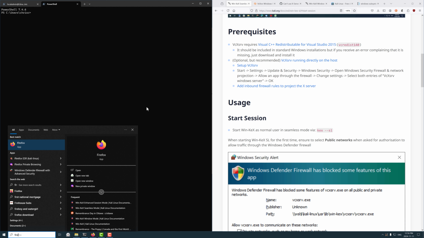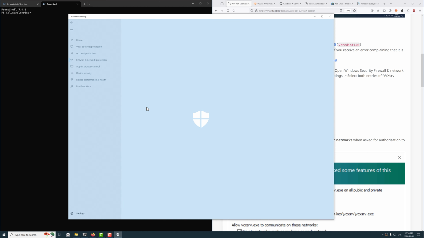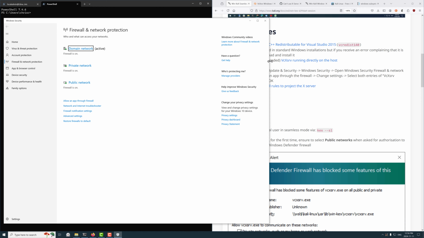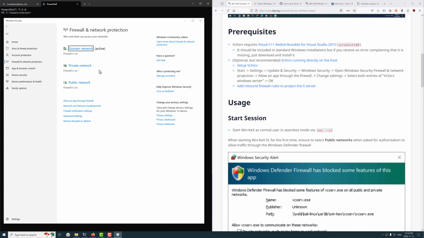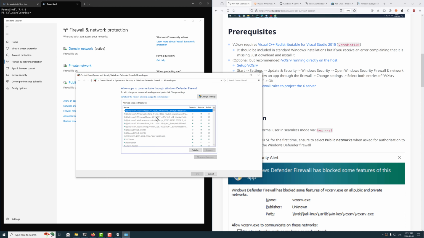Firewall. Let's make sure it's not getting blocked, I guess. Allow app through firewall. Can I search? It should be at the end, I guess.